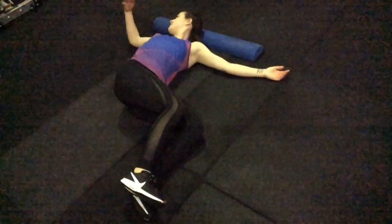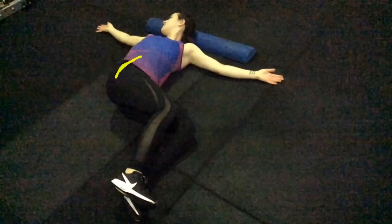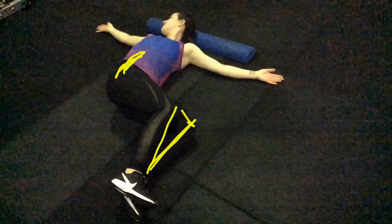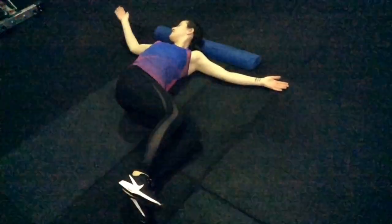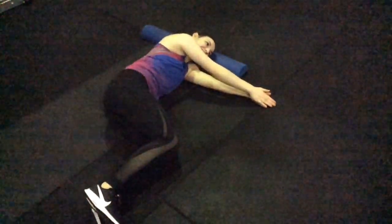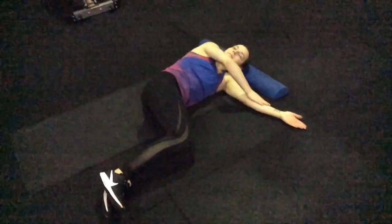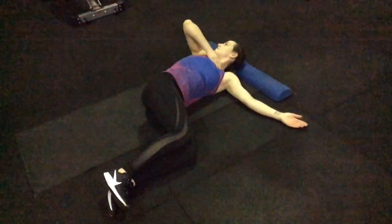Now, the last part of this that can sometimes corrupt it is the hip. If you watched carefully, you'll see her knee would have lifted off the other knee there. And that's okay. I don't mind that at first while they're trying to free up through the thoracic and get it to run smooth. But after you get the hang of it, then you want to get the feeling of not letting the hip move as much.